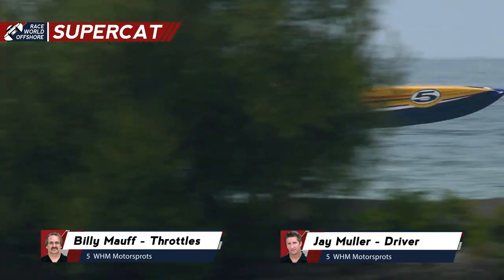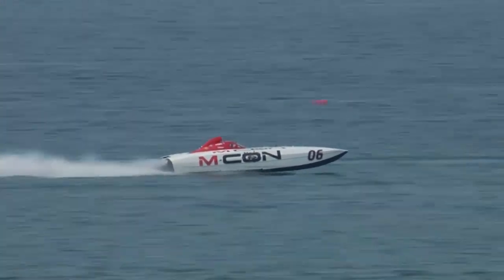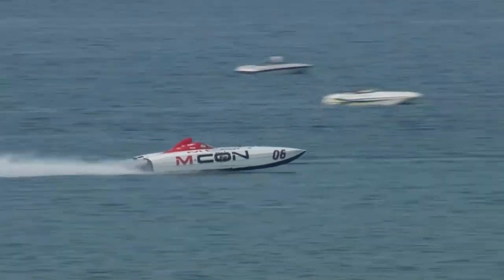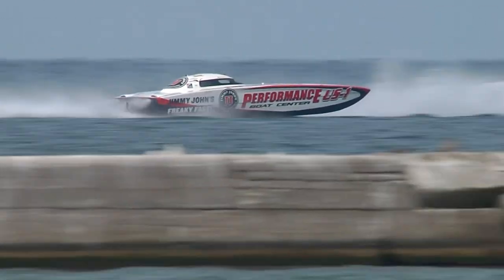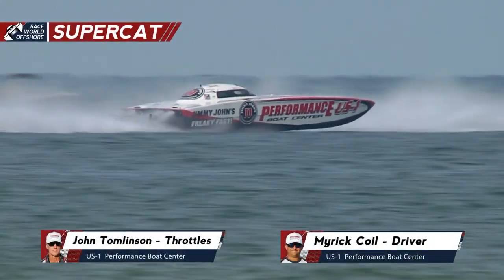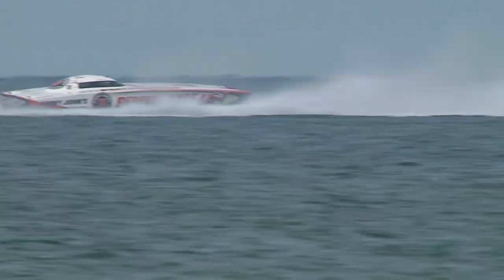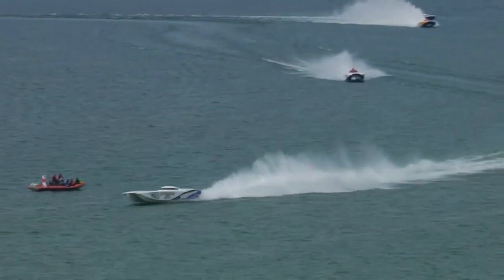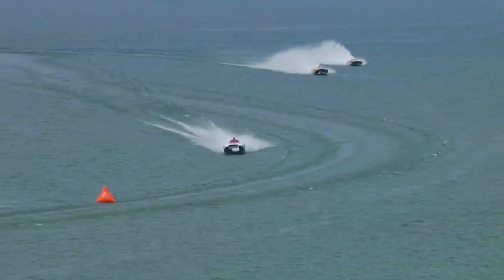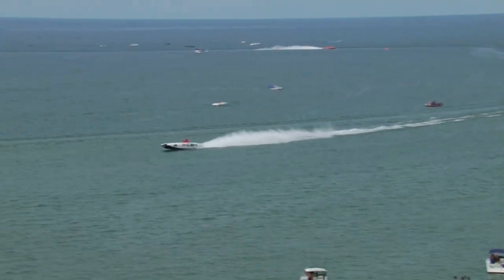WHM and Performance Boat Center are in the best shape, but so is Pro Floors because they finished up in the top of the pack as well. Pro Floors finished in third in the first heat. Performance Boat Center averaged over 100 miles an hour in race one and took the victory — Myra Coyle and John Tomlinson, Performance Boat Center Jimmy Johns. Coming back off the back leg is the team from New Zealand — the Kiwis. They have the lead. Hanley and Blatter making that turn a lot tighter this time around. They're holding that line very well, got that boat dialed in very nicely. First place in the sixth lap as they cross the board.